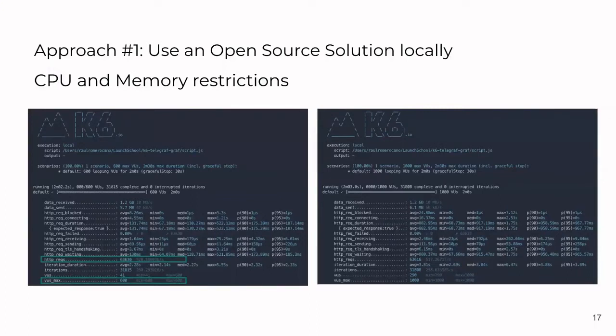This test performs around 63,000 requests total, and it seems the API was able to hold up under this load. The user then decides to perform a test that simulates 1,000 virtual users. If we take a look at the image on the right, we can see how the total requests performed by this test is also around 63,000. Why is it that both 600 virtual users and 1,000 virtual users generate the same amount of requests?